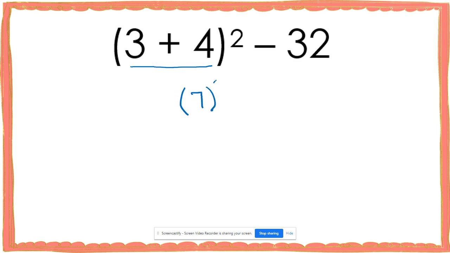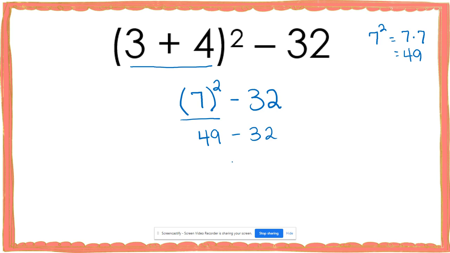And now I notice that 7 is being raised to the 2nd power, and then the rest of my expression says subtract 32. Now, although I do still have these parentheses that I've written, there is no operation to do inside of it, so I'm going to move on to exponents. I have this exponent of 2 here, which tells me that I'm going to multiply 7 by itself 2 times. So this says 7 times 7, which is 49. So this simplifies to 49 minus 32. And when I solve 49 minus 32, I get 17.